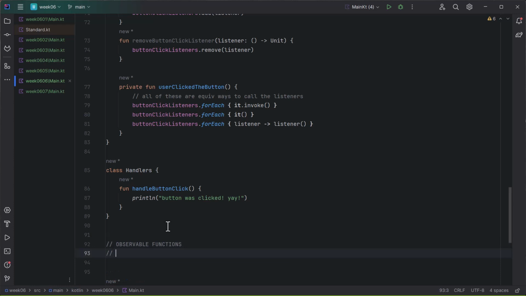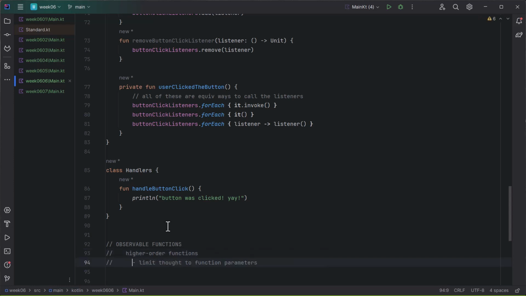And all these are higher order functions, which you'll recall can take a function as a parameter or return a function. In this case, we're going to limit the thought to function parameters.